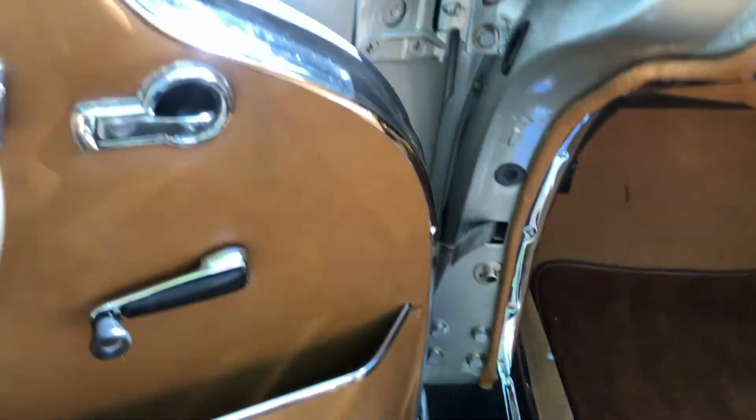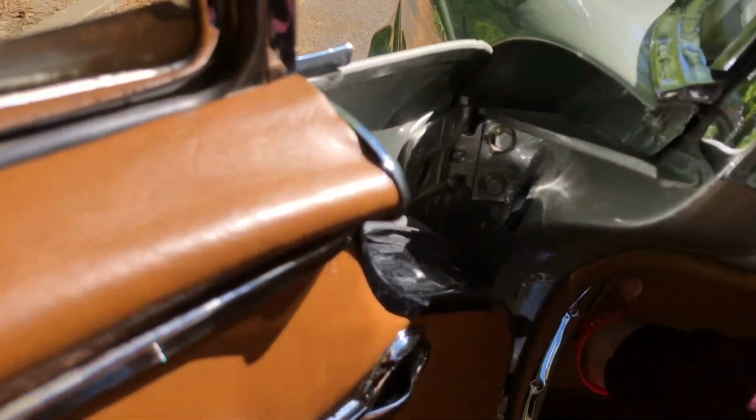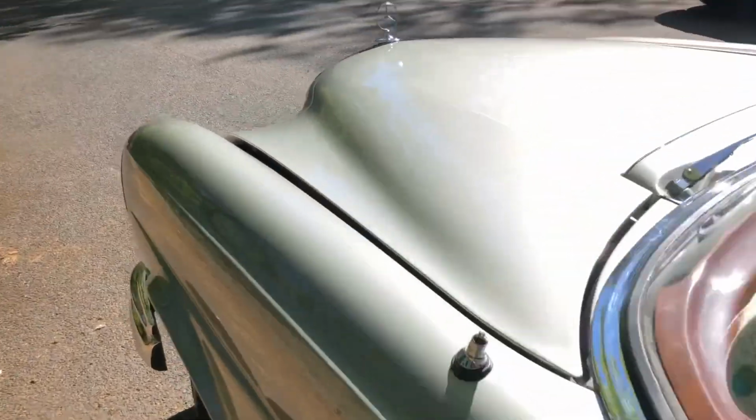The carpets are really thick, the leather's really supple. It's just got everything that you could hope for in a car like this. The hood operates perfectly. Good door shut there as well.